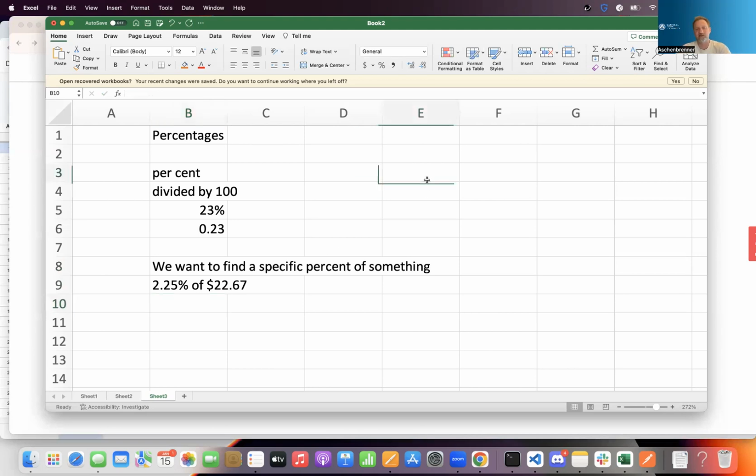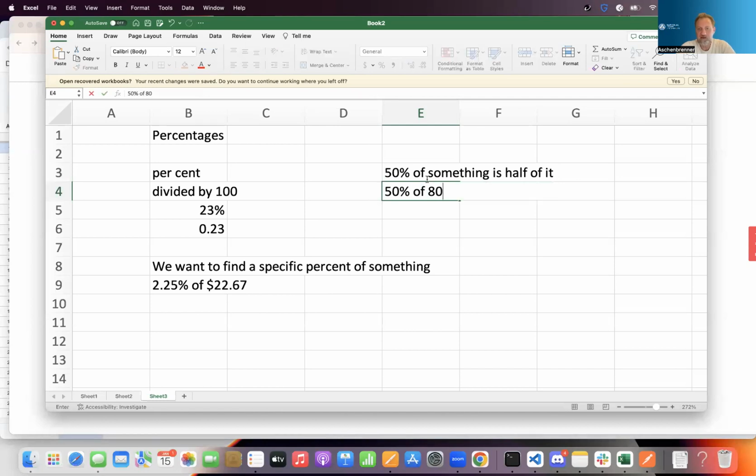And I always like to go back to something like this. 50% of something is half of it. And half of it is fairly easy for people to compute because you just have to cut it in half. You have to cut it into two equal parts. So if I say 50% of 80, I imagine that you can tell me the answer to that question without really doing any mathematics, without going to Excel or getting your cell phone out and plugging in the numbers. And so what I would recommend, if you forget, is that you just try it out. Like how would you do this problem mathematically?